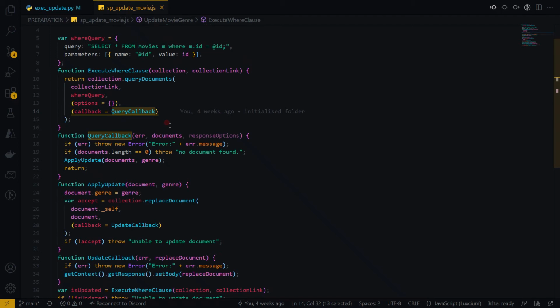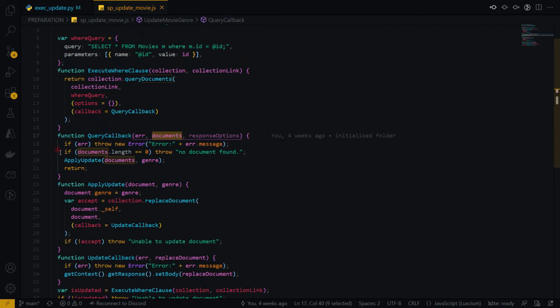The parameters are automatically passed in because it's a callback function. So this callback function would then take the error, the documents, and the response. Similar to the previous slides, it takes the documents and not the document, because this where query would return an array. Even if there's just one item, Citizen Kane, it will act as an array. So if there are any errors, it will throw an error.